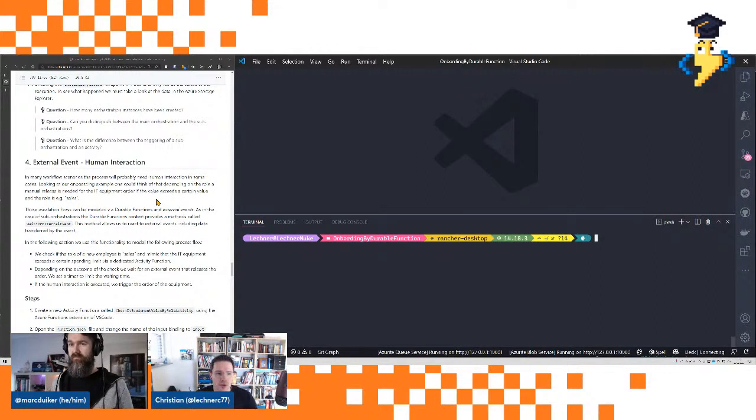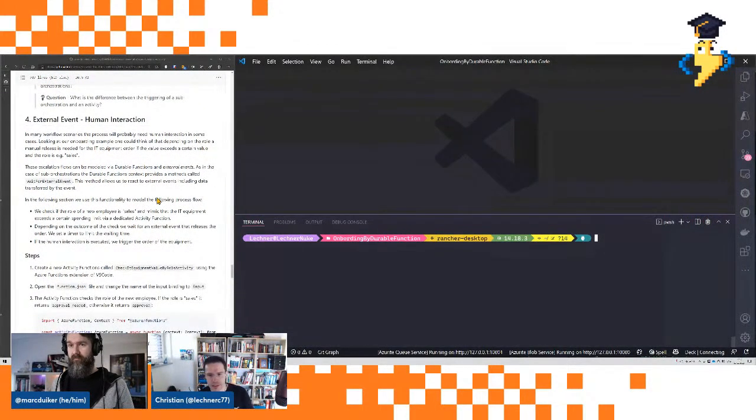There is an option within Durable Functions to do so, which is called external event. It's more generic: an external event that you can fire against your durable functions, and the durable functions will react to it. We will see the mechanism in a second.